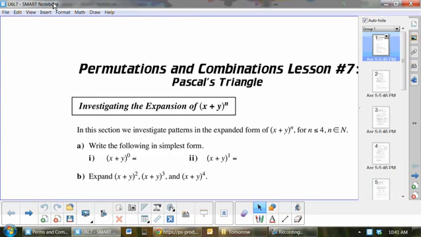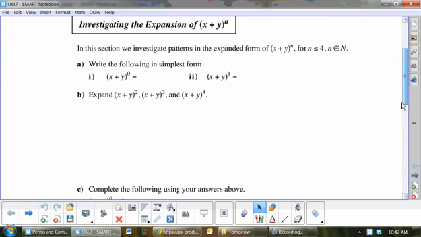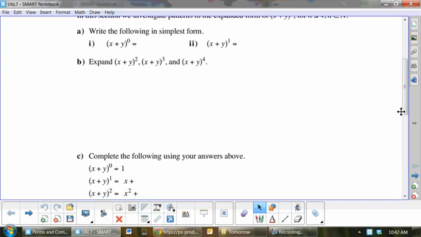Okay, so we're going to now learn a system that is going to be one of these time-saving things, okay? And I think that the best way to show you how Pascal's triangle works is actually pretend that you were him trying to figure out a better way to do this, okay? So I want you kind of in that mode right now where, hey, I see this is always happening, or I see this is happening, or whatever, okay? So you're going to come up with some generalizations.